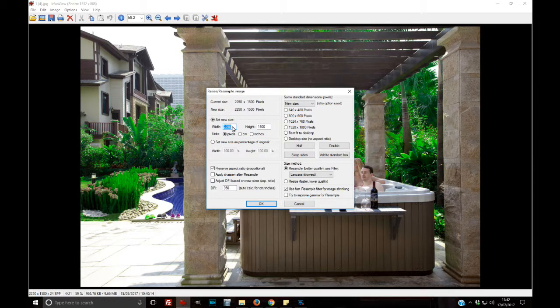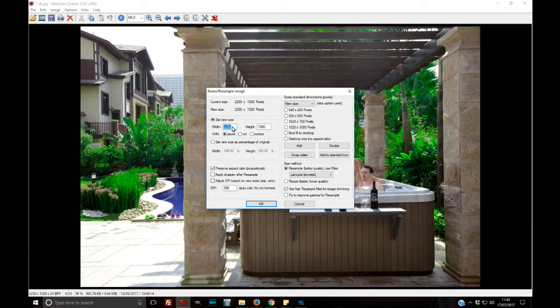If it's going in the body of text of a blog post, 600 pixels wide is normally big enough. There are no real hard and fast rules on this, so you choose the dimensions as you see them, but typically those are, in my experience, good guidelines to work with.